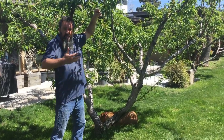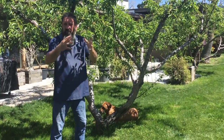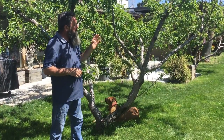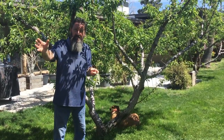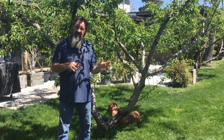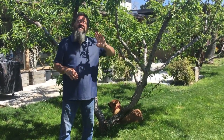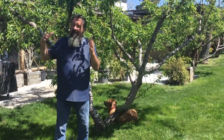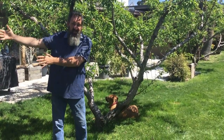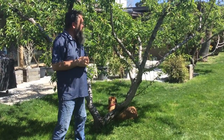when it's starting to bloom, it'll have sort of a blush red color to it. Some of them will be a little bit more red. But that little branch was a branch that grew last year. And that's how these trees produce the fruit. So the branches that have the fruit on them were last year's growth. If you leave that on, it's not going to be as productive next year on that same branch. So that's what we want to look for when we're doing the pruning.